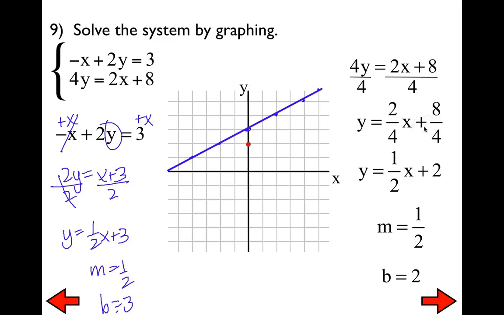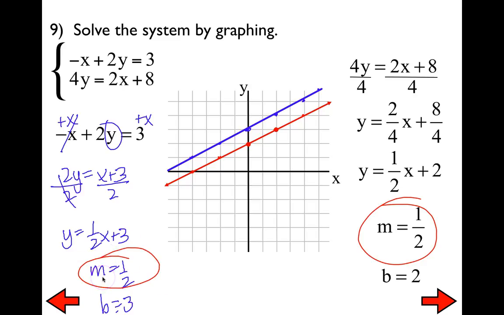So graphing my starting point at 2 and using my slope of 1/2, I'm going to go up 1 over 2, up 1 over 2, and go the opposite direction as well. And I'm going to notice I have parallel lines. How do I know that they're parallel? Well, because the slopes are the same. But I also notice that these parallel lines will never touch, which means there's going to be no solution. Why is it no solution? It's because they have the same slope, but they start at different points.